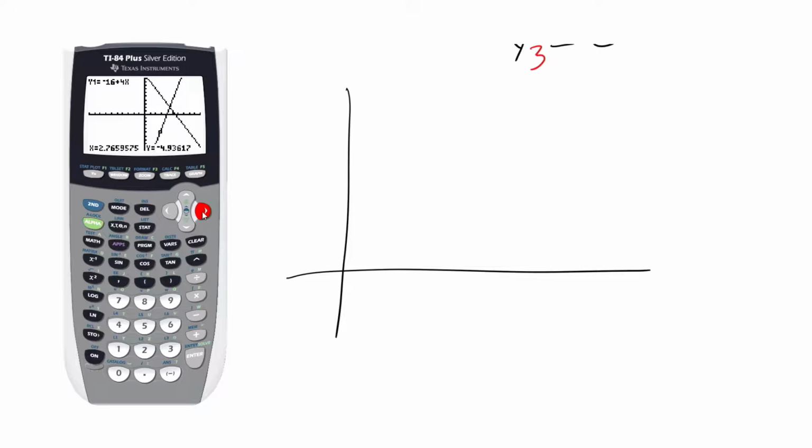There it is. And so we can see that the positive slope line, that's y1, which it tells us in the upper left-hand corner. So y1 was negative 16 plus 4x. That was our blue line, so we'll go ahead and draw that line in blue. All right. Then if we use the up and down arrow keys, that'll cycle through the different lines. So if we go down one, our cursor will move to the other line. That's y2, which was 11 minus 2x. That was our green line.